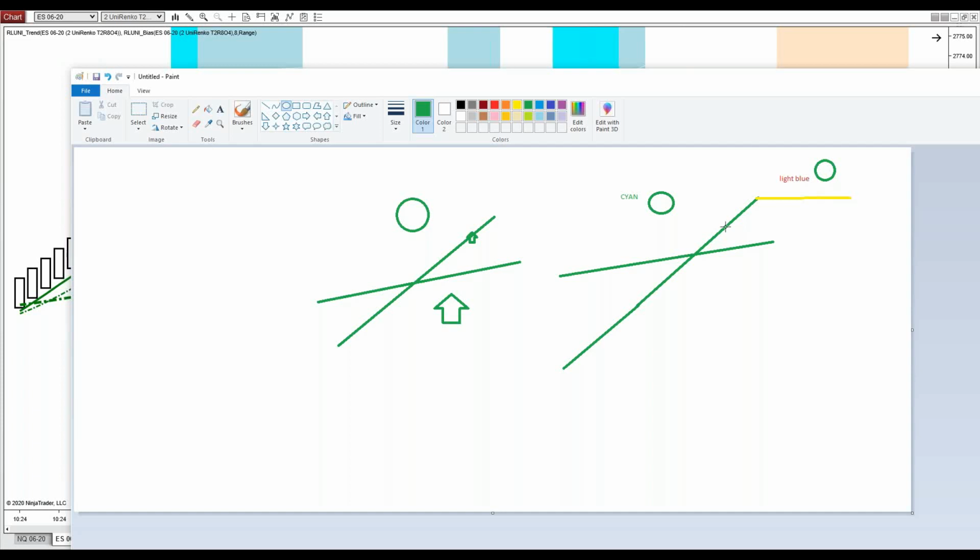Listen, the goal of the platform is to define risk. And this is a very accurate assessment of risk. Lowest risk, the trend line below the 50, cyan, riskier. Trend line crosses the 50, but flattened. We've lost upside momentum on the higher time frames, increased risk. So it's all about defining risk. Those are your up colors: dark green, cyan, and light blue.